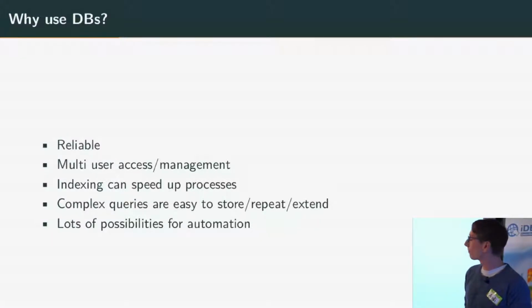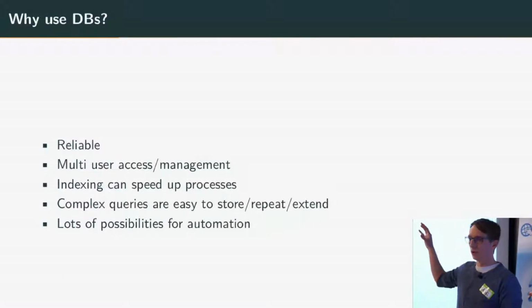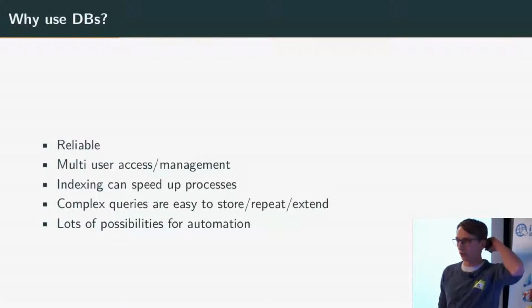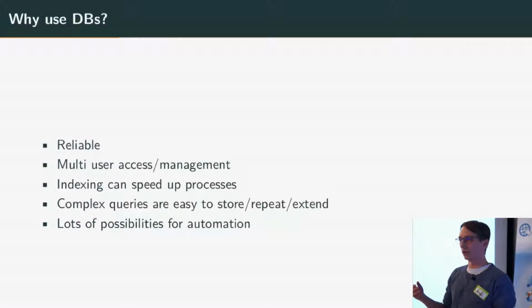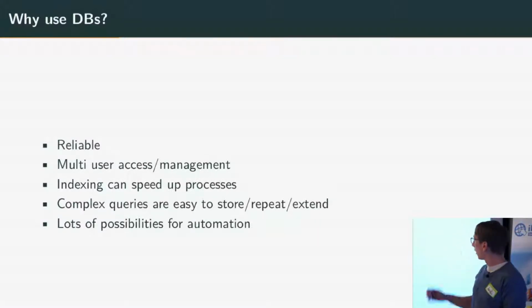You can build things like indices that can speed up your processes. That means you're sacrificing a bit of space on your hard drive in order to pre-order some of the data in your database, and then you can find data quicker later on. Sometimes you have complex queries, because when you retrieve your data, you don't always want all of your data returned, but you want to refine your results by some predicate that you can put on the data. Those queries can get really long and complicated, and if you use a database, you can easily store them. You can repeat queries that you did before. So it's easy to replicate your old queries, and you can extend them.